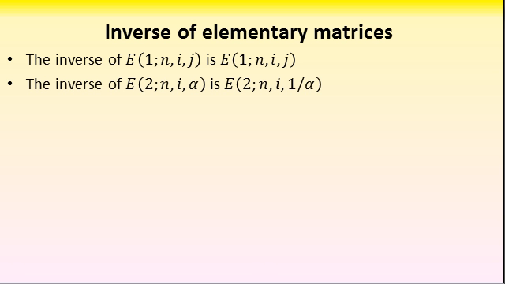To prove it, I need to prove that this first E matrix multiplied by the second E matrix is equal to the identity matrix. But it must be, because if I pre-multiply the second matrix with the first, that will multiply the entire row i of the second by alpha. And if you multiply 1 over alpha by alpha, you get 1. So the product is indeed the identity matrix. Again, a good idea to try this out with a simple, say, 3 by 3 case.